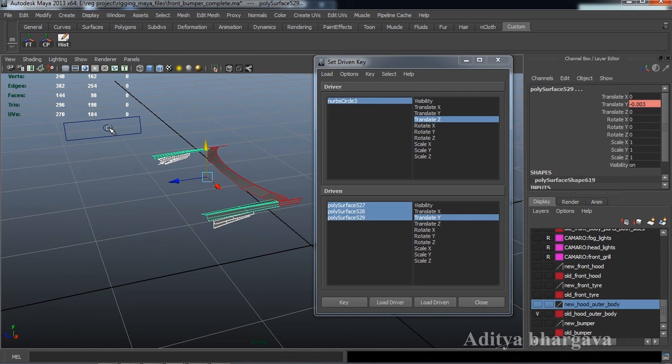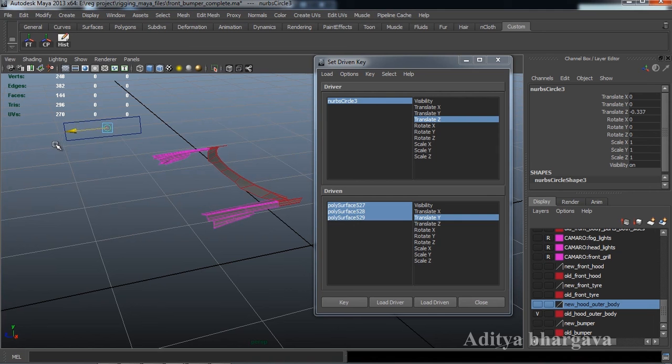So till now what we have done is we have almost made these three parts hidden. So now these are inside the main object, like the new one.